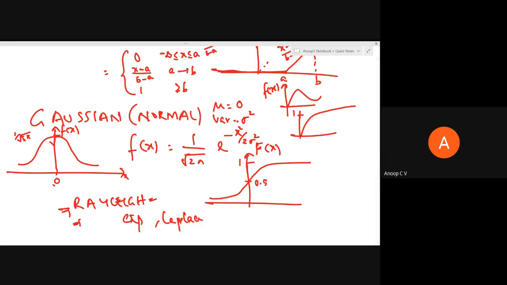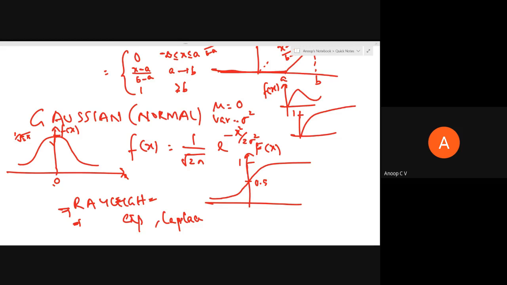Are you clear with this? Probability distribution and probability density function. Can anyone give me feedback? At least some idea. Are you able to note down whatever points I'm telling? If you are not able to appreciate it, as we have time constraints, I'll be listing down the results. Are you able to follow this? Yeah. So please note it down. Maybe at the end, if you have any further problems, we'll discuss it in the group. Not a problem.